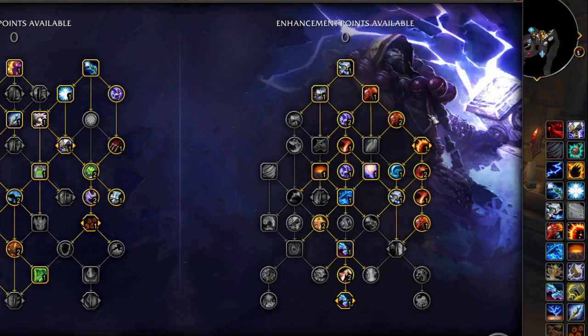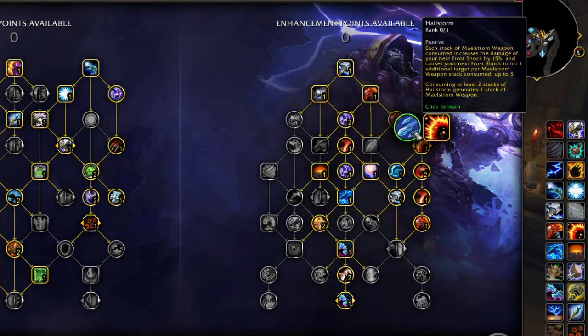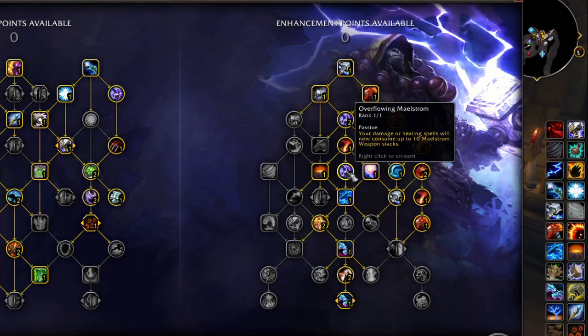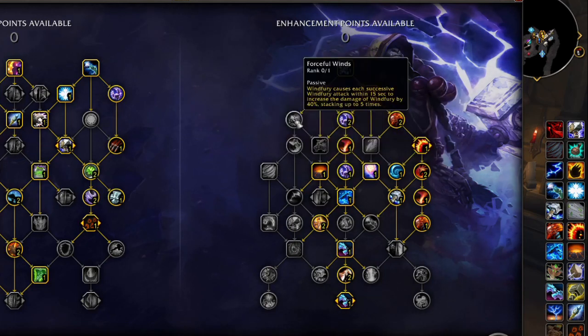Since we're doing a Lava Lash fire build, you're going to take Fire Nova for your AoE instead of something like Hailstorm. You take Sundering, because you still need to put points somewhere, and this just works. It's Flame Strike damage, which I think is fire and physical damage at the same time. Then Overflowing Maelstrom, which now increases to 10, which is good, because you have a lot of things that are going to create Maelstrom, and maybe you want to wait until you can hit the hardest it can hit, like a really hard Lightning Bolt or really hard Chain Harvest. This, of course, is just better than anything else here.